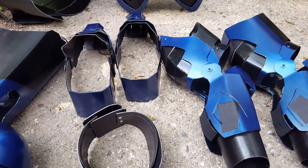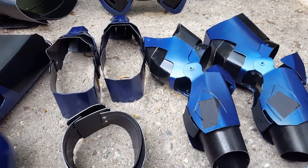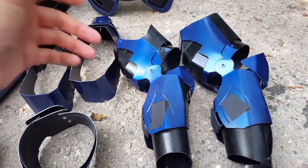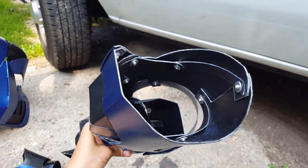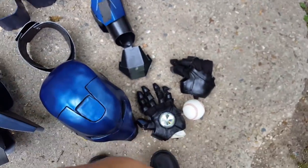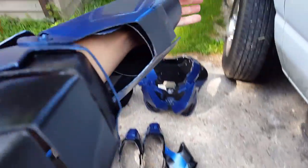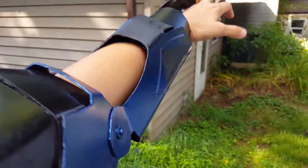The arms have no way of attaching to the chest piece, so I bought Velcro to try and attach them, which I don't know if I'm going to be able to do that way or not. But as you can see, they don't attach. They're just supposed to hang, and I am not that big. Let's see if I can. I could spin this whole thing around on my arm. So this thing is constantly moving down on me.